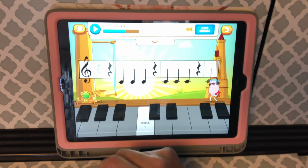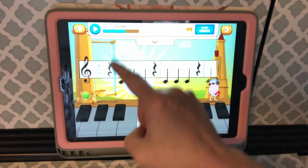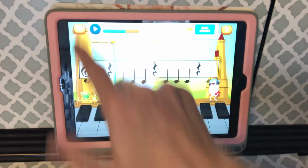If you're playing with other musicians, you don't get a blue line to follow along with. So the best way to stay on the beat is not to watch for when the note hits the line, but to listen. Let's finish it.